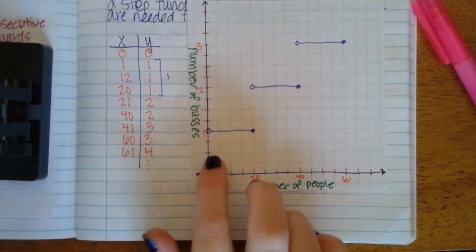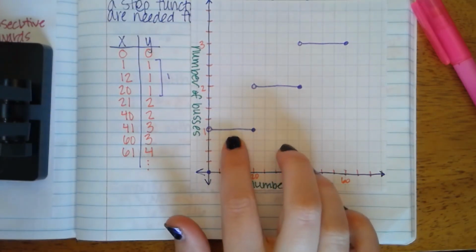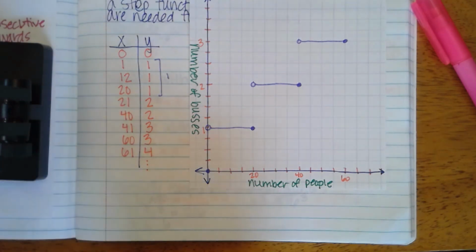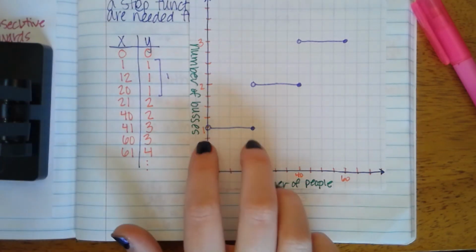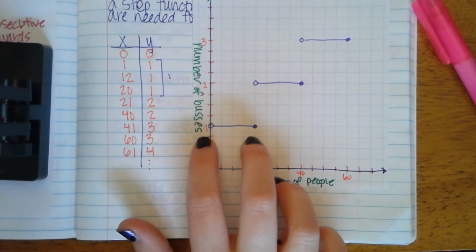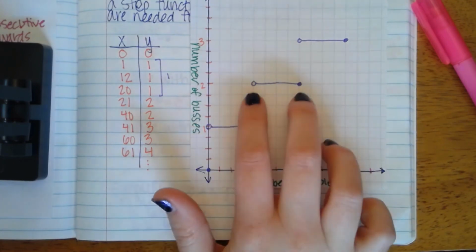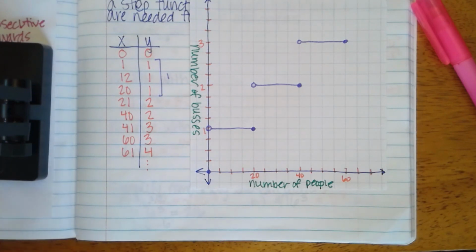So you can see, looking at the graph, it's called a step function because our lines here look like stairs. You can see that it has a series of line segments. So it starts with an open circle, closes with a closed circle. It's not always going to be like that. You're going to have to make sure you pay attention to the scenario and reason through it, but you will always have one side with an open circle and one side with a closed circle.